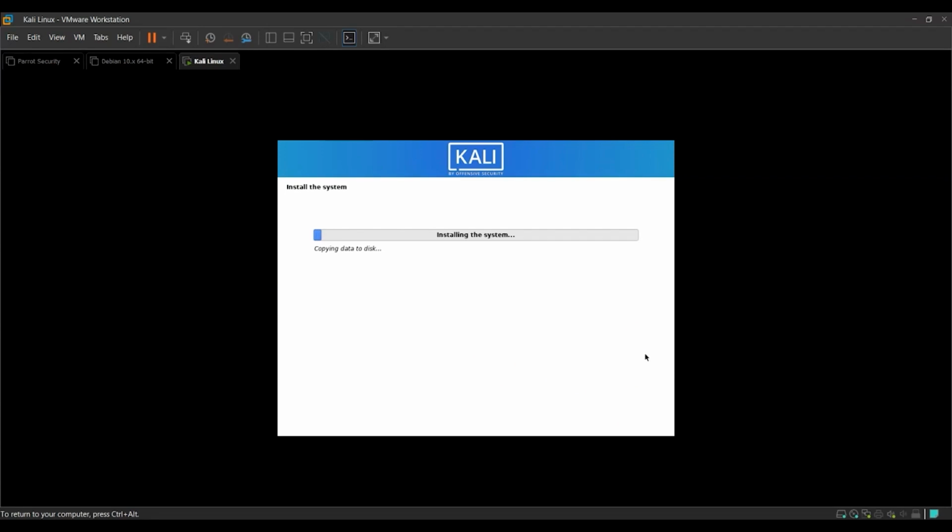Now this installation will take a while depending on the amount of RAM provided, the processors provided, and how quickly the performance of the system is being hampered by the host machine. On quicker systems, this will be rather quick, while on the smaller ones, this will take a while. Since this is going to take some time to install as it is being run on a virtual machine with only 2 GB of RAM, we're going to speed up this part of the video so we don't have to waste any more time just watching the progress bar.